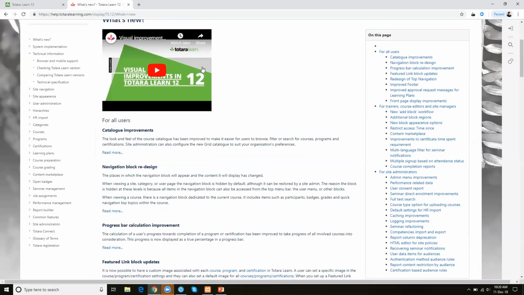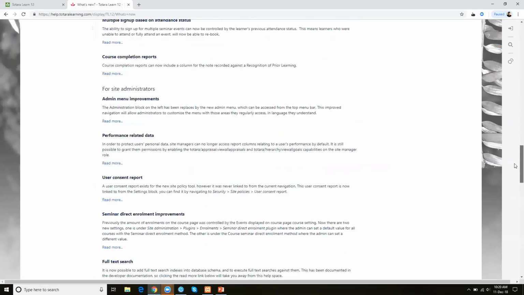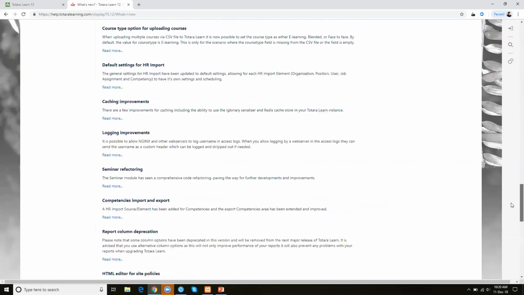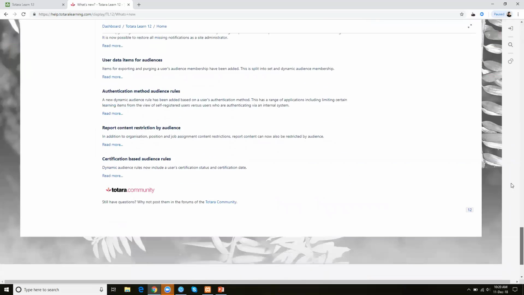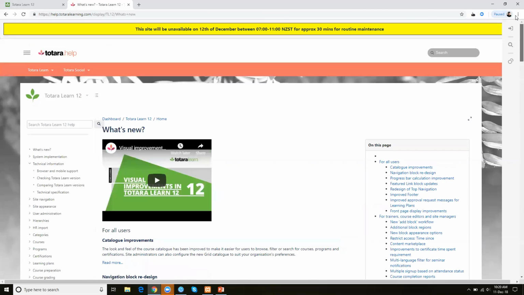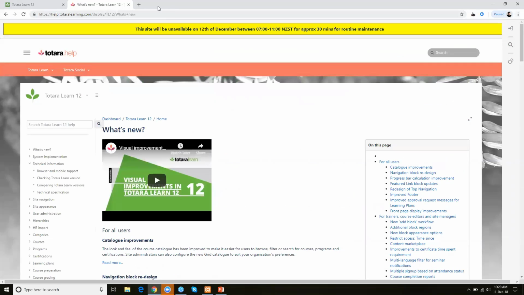It's got a quick video walking through the improvements. So if you need to just give someone a quick overview of the things that have changed to see if and when they're interested in upgrading, you can do that. It talks through each of the new improvements, and you can see that there's honestly a ton more stuff that we won't get into today because there's just a lot of information. So we focused on the highlights for today. But you can read through all of the things that have changed, and take a look at the things that are important to you and your installation.